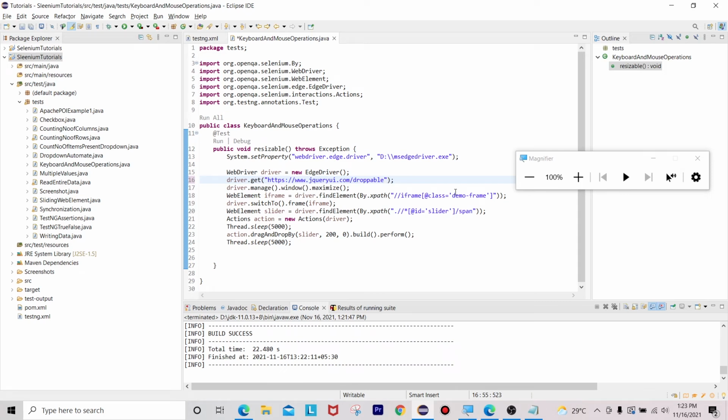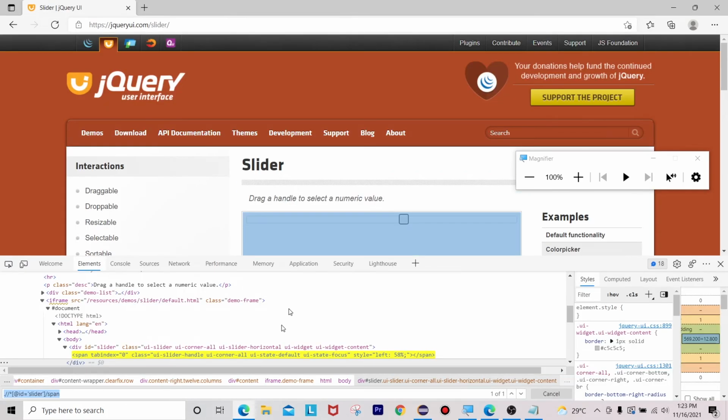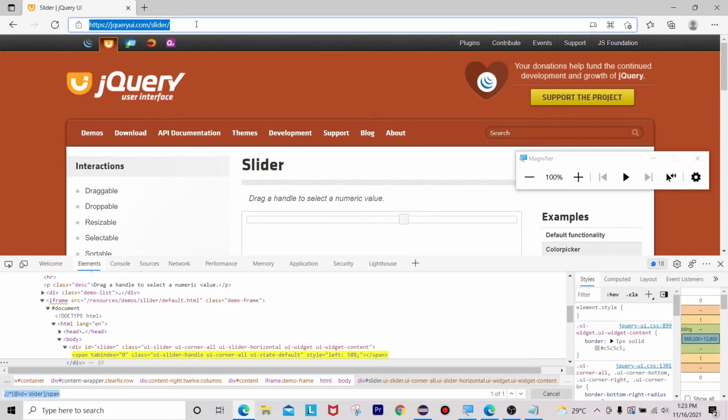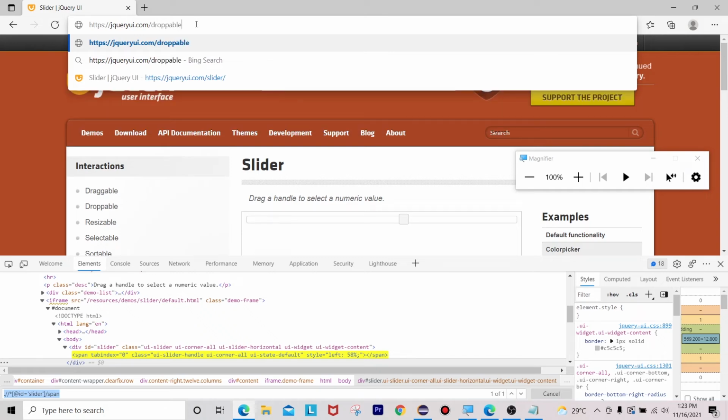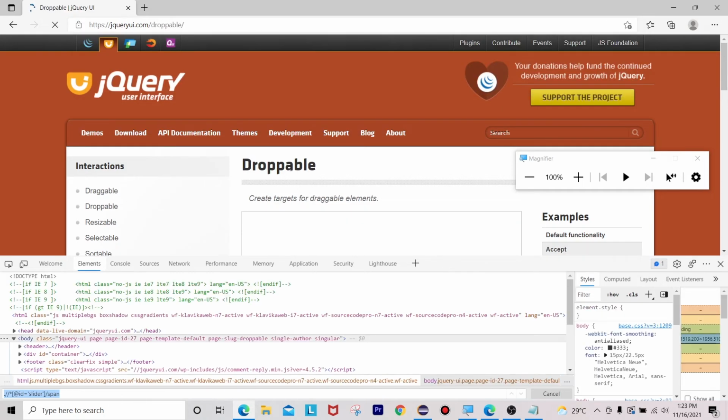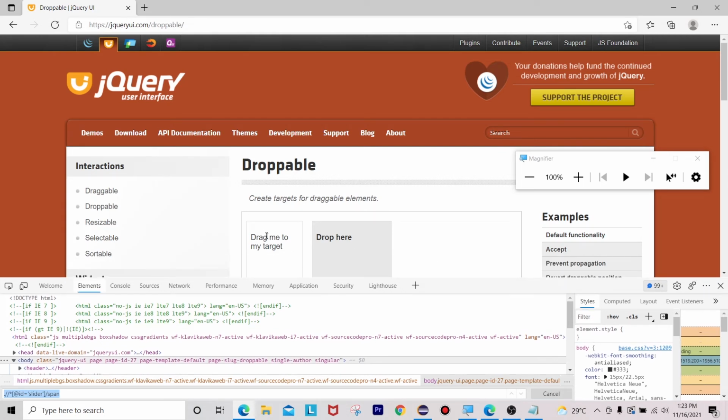Now we have to take the XPath for the particular web element where we are going to drop the other one. This is the same XPath for the iframe, and we need to take these two XPaths: this is one web element and this is the second web element.